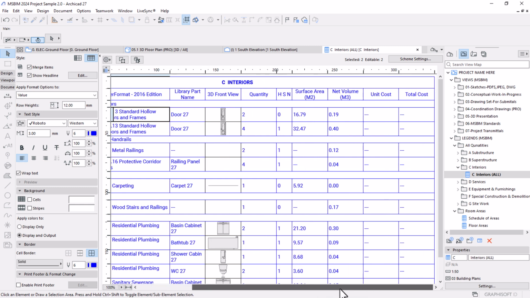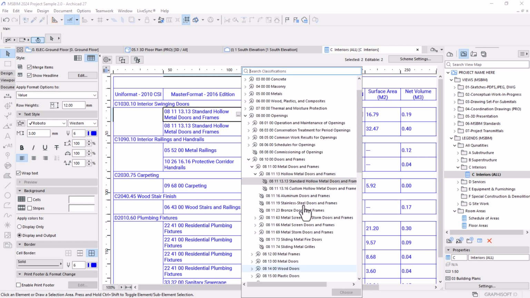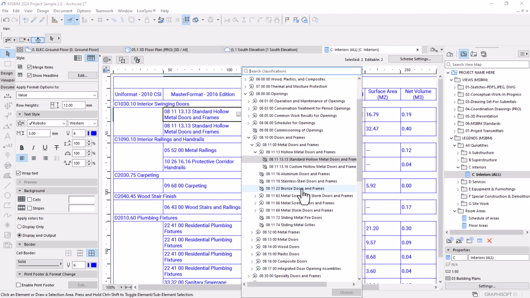But what is important here is to understand the use of classification and properties, and how it's been linked. So let's go to our scheme settings and see how this is structured. All this naming is derived from the classification system, and the description also is derived from the classification system. If you click on this dot, I can assign it different specifications. As you can see, I have a list of specifications keyed in my template using the MasterFormat classification system.